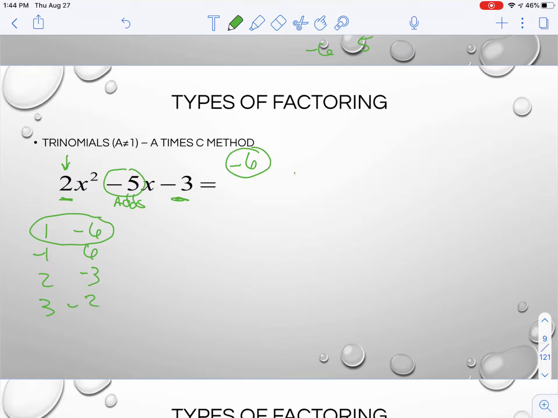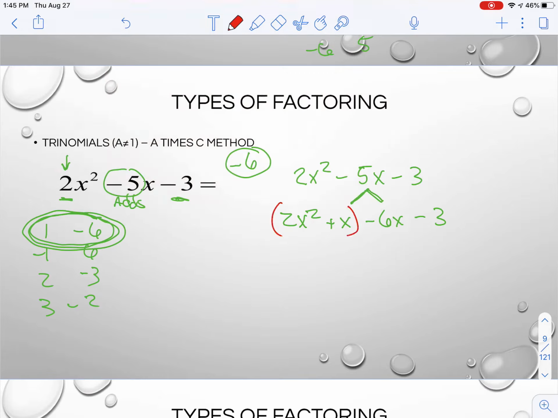Okay, so let me start over here. So essentially what we're doing is we're taking these two, okay, and we're splitting this term up. So it's 2x squared, and then we can say it's a positive x term because that's positive 1, and then a negative 6x. Okay, so we're splitting our bx term into a 1x and a negative 6x from what I have circled over here on the left. All right, now we do what we did in the previous one. We factor by grouping.